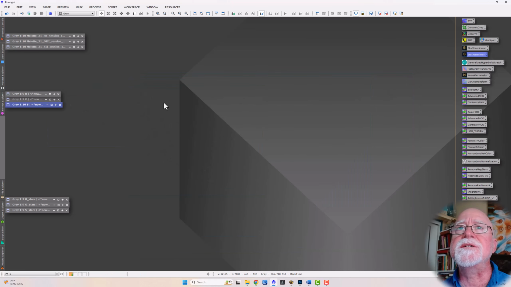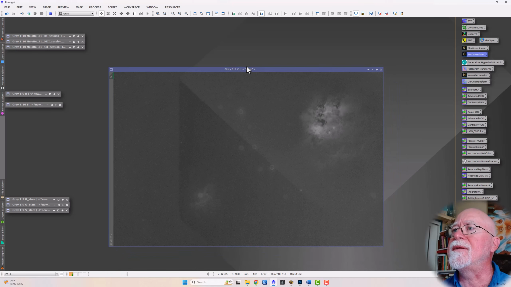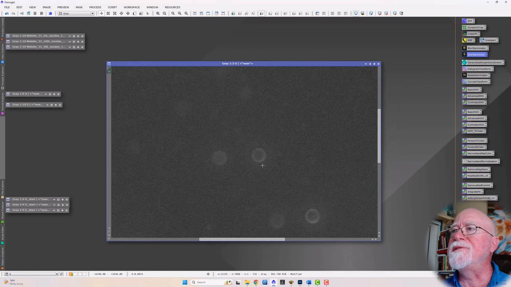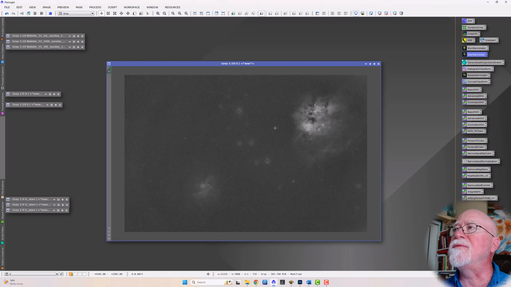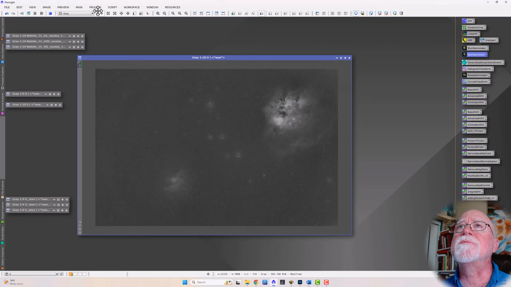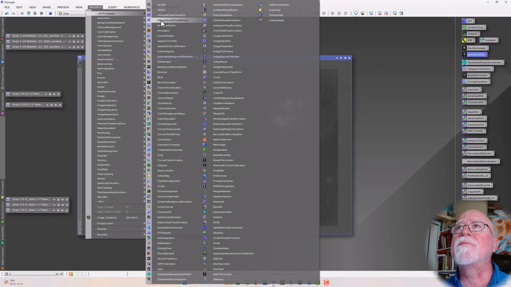But oxygen's a different story. Oxygen has a lot of halos. You can see where the halos of all these stars were. And this is something that we're going to have to fix, and we need to fix it now rather than later. To do that, it's pretty simple. We're going to come in here, and we're going to be looking at clone stamp. There we are.